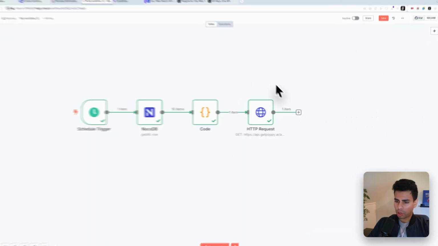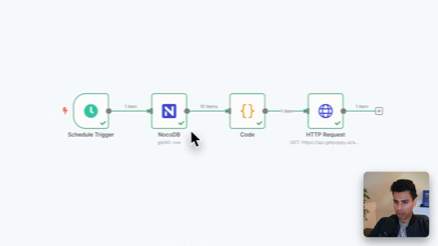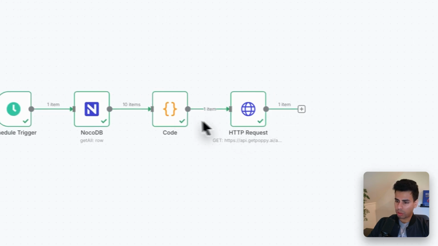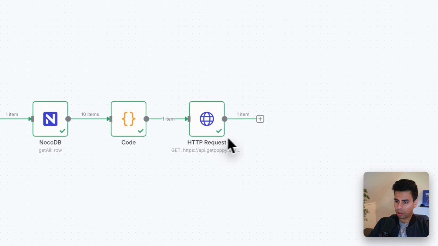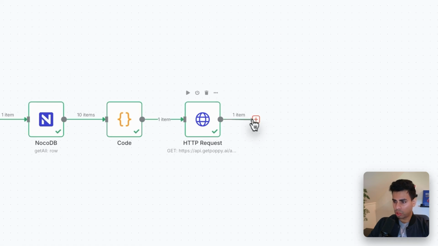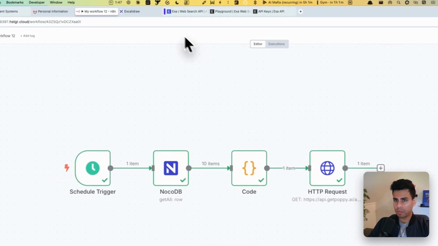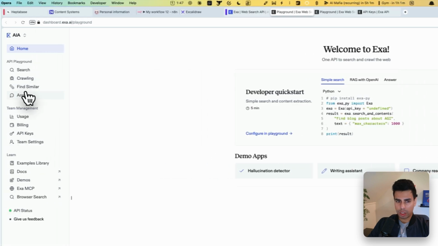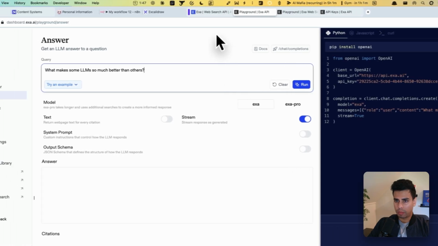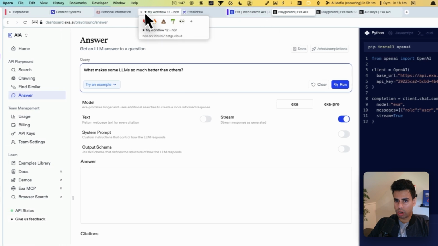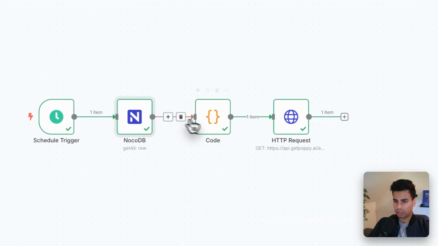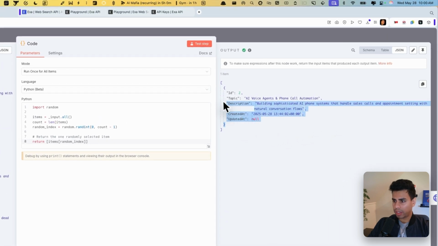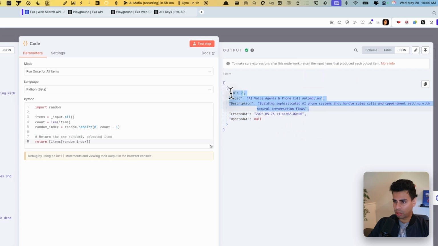Okay, now that we have all our personal context, and we also have a random topic we're going to be talking about, now what we want to do is find a fresh spin on this topic, right? And some information about this. So we're going to use this tool called Exa. Here in Exa, you can just sign up, and then in the API dashboard, if you go to answers, so let's say we go into our old node and find this. Okay, so this is just a random topic. The cool thing about Exa is, let's say I'm going to copy this description and topic.